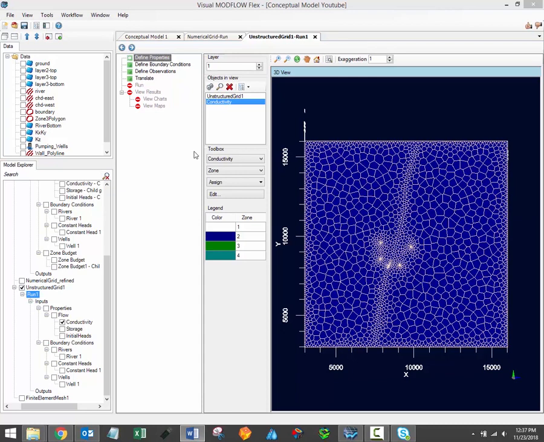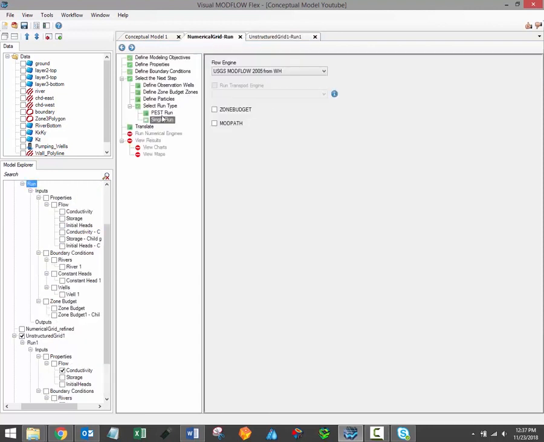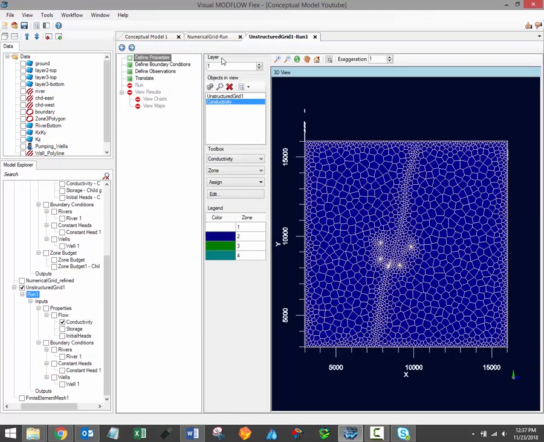Once the conversion to the ModFlow USG model is complete, once again you'll see a run node added in to the Model Explorer under the appropriate grid, and you'll see a new workflow window open up with a shortened version of the workflow navigator. For ModFlow USG runs, you'll notice that you can only review properties and boundary conditions and define observations. Some of the optional steps from a regular finite difference grid, such as defining zone budget zones or particles, are not available or supported with ModFlow USG at this time.